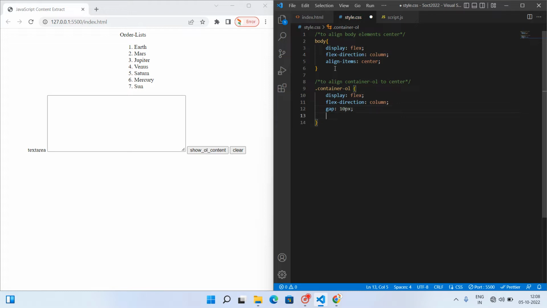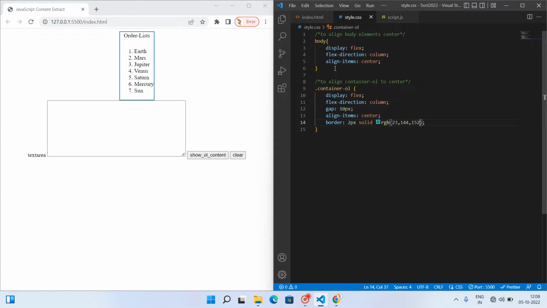Again align items in the center. We need a border. We will give the border size as 2 pixel, solid type, and RGB 23, 144 and 152. Done.